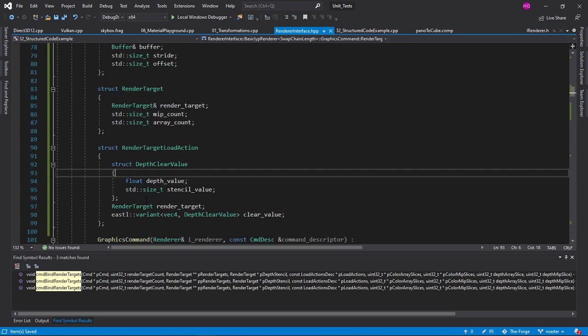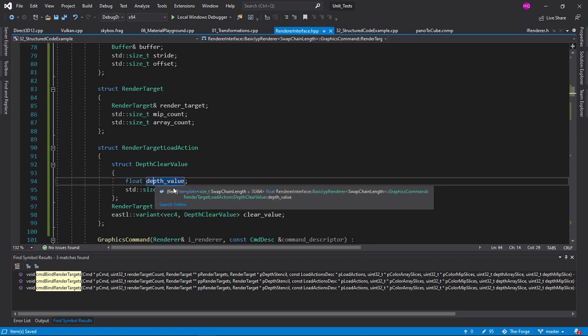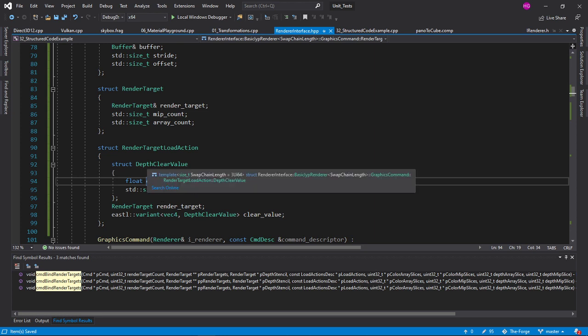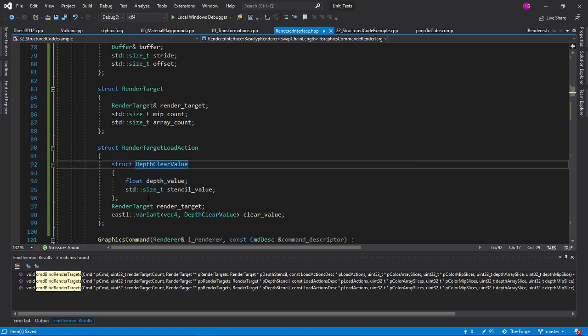Or maybe not. The reason for that is that these could actually be optionals as well. These are optionals too. So I could be clearing the depth value yet not clearing the stencil value. So that is depth stencil clear value.